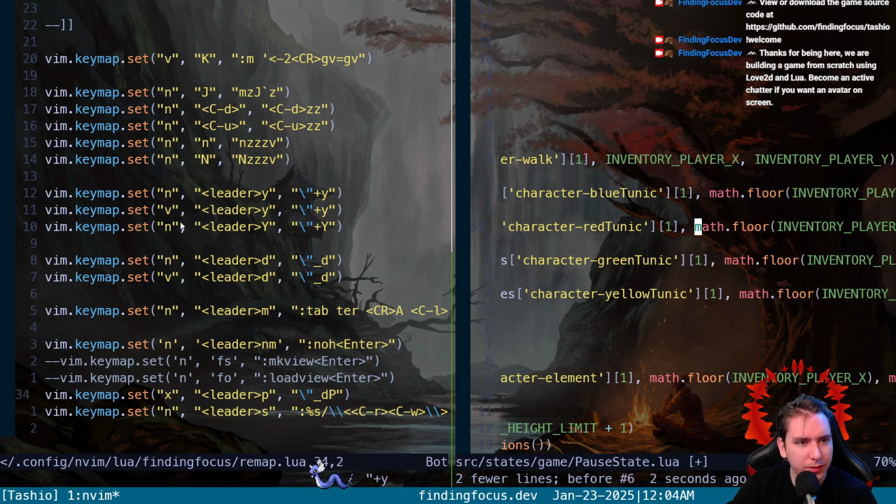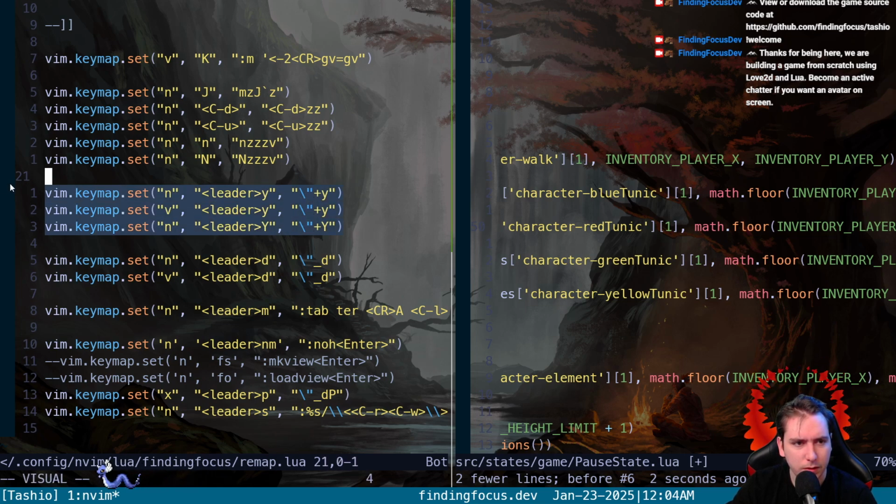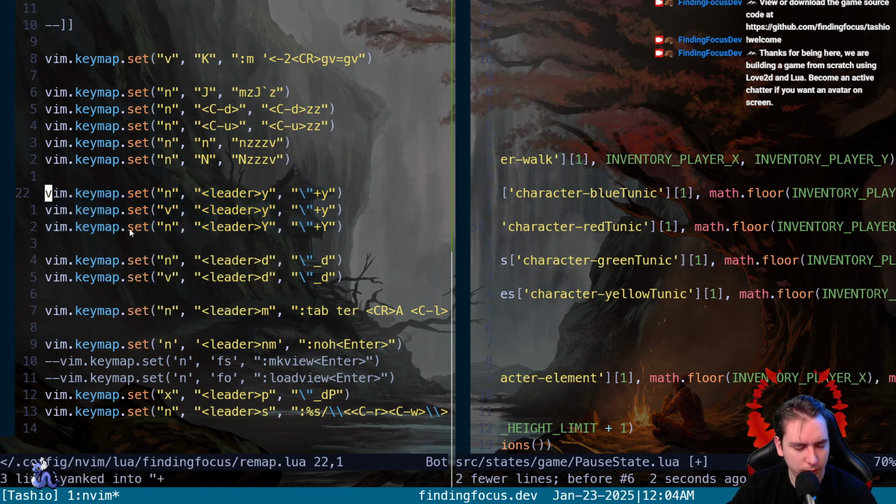We have this. What the heck is this? We say leader Y in normal mode is yank to the special register. Let me just see what this does.